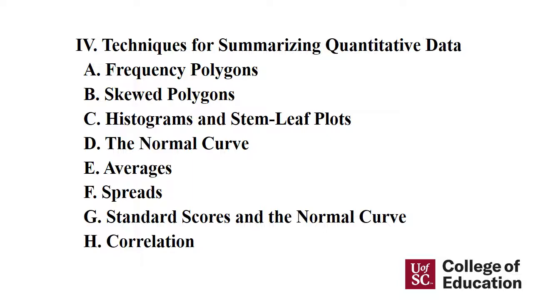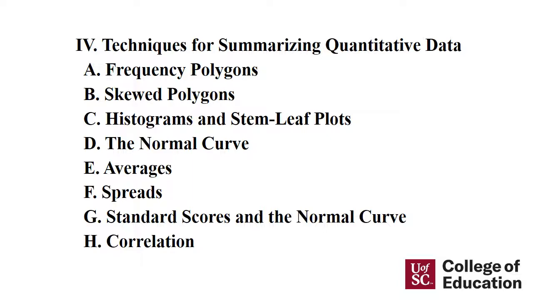F. Spreads. The term variability, as used in research, refers to the extent to which the scores on a quantitative variable in a distribution are spread out. The most common measure of variability used in educational research is the standard deviation. The range, another measure of variability, represents the difference between the highest and lowest scores in a distribution.